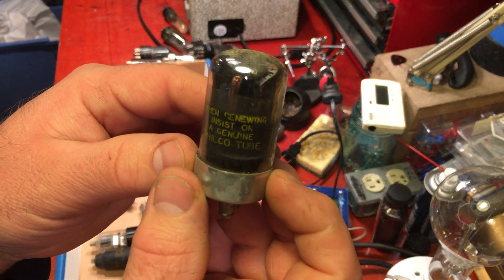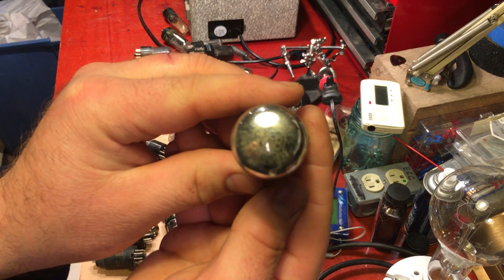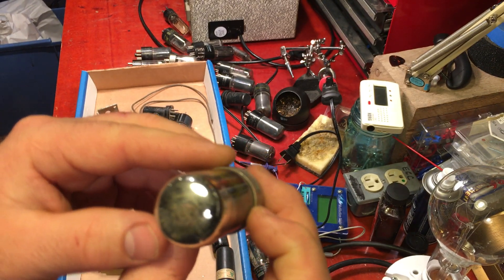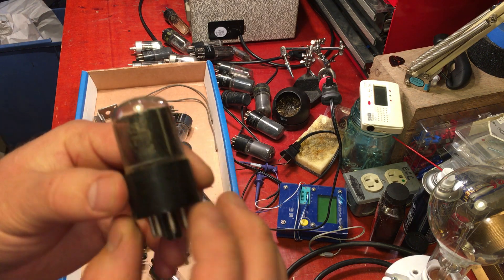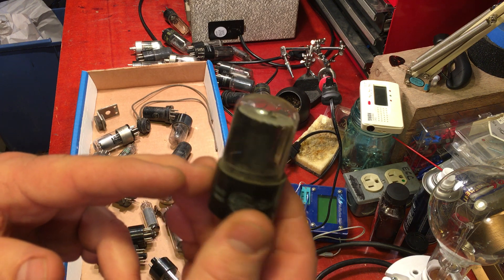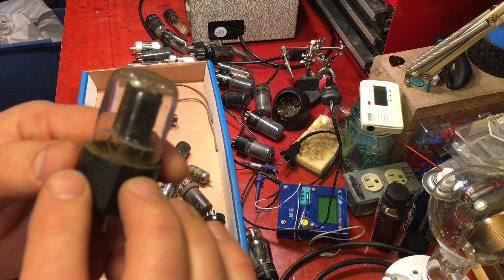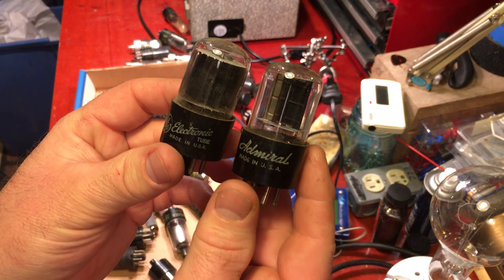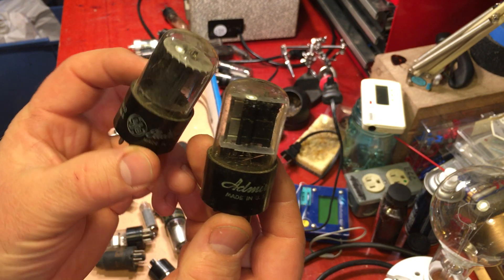We got another loctal hole Philco tube, certainly probably old radio — a 7788. Philco loctal hole — we've got a 1946 Philco radio that takes 7H8s or 7H7s, so a little different. Then we got a nice 6X5 rectifier — I believe my Webster wire recorder takes a 6X5. Here's another 6X5, this one's Admiral. That last 6X5 was a GE — they sure look similar. Admiral and GE, I wouldn't be surprised if this Admiral is made by GE too.